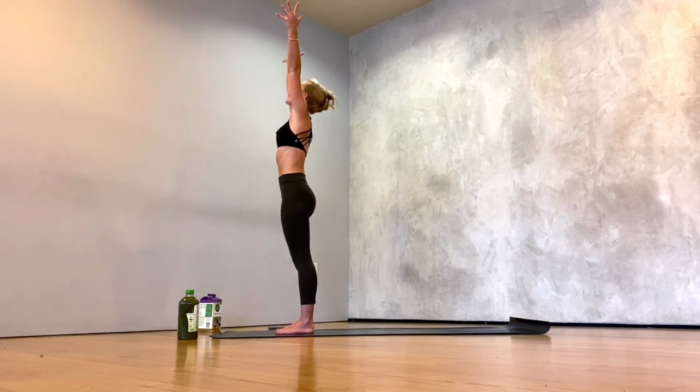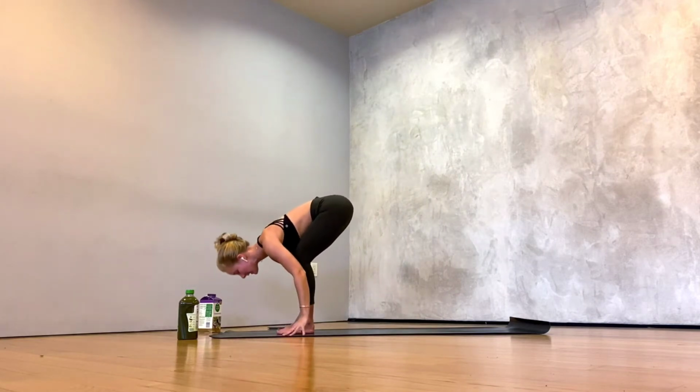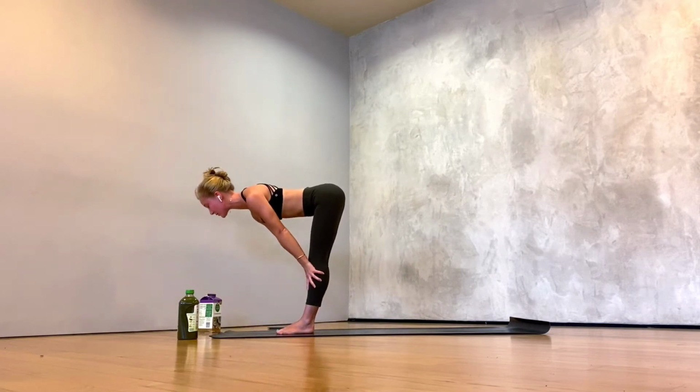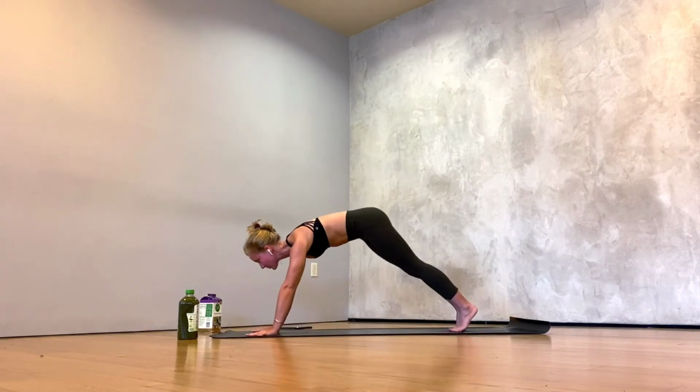Reach the arms up. Lengthen through the armpits, wrists, and fingertips. Exhale, fold forward, flat back all the way to the earth. Maybe a little bend in the knees. Release the neck at the bottom. Inhale, halfway lift. Hands on the shin. Stretch the heart forward. Pull the shoulders back. Exhale, plant the palms, step back, plank pose.